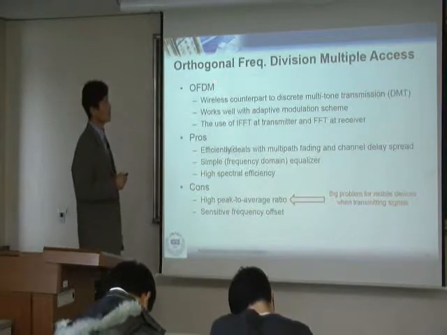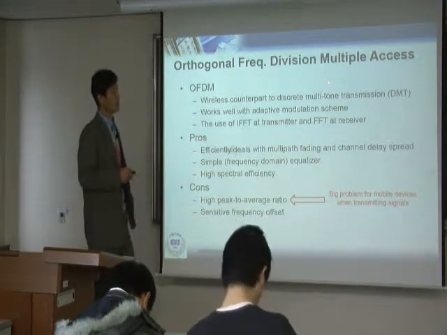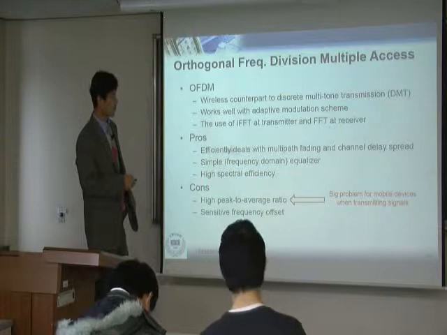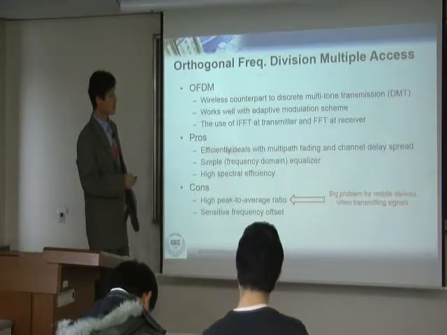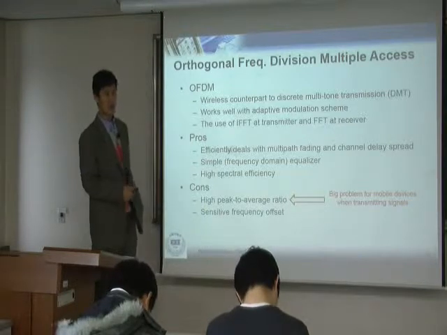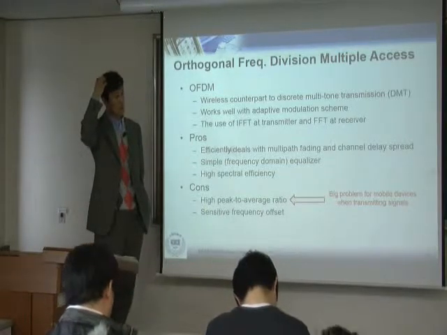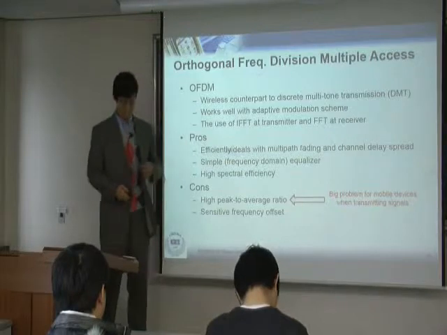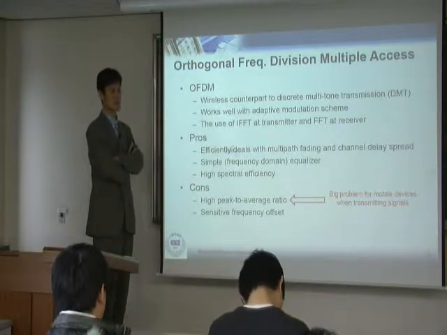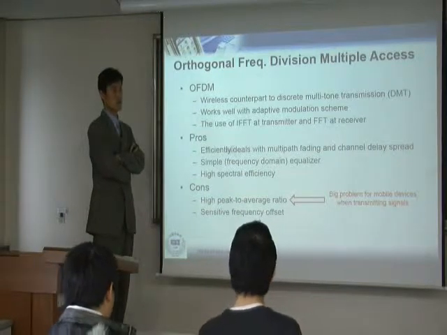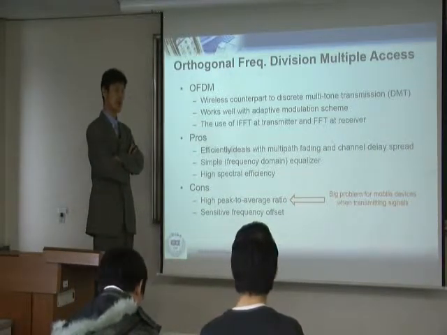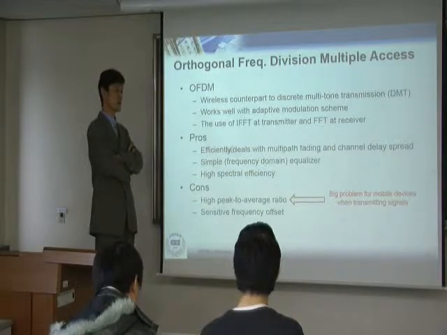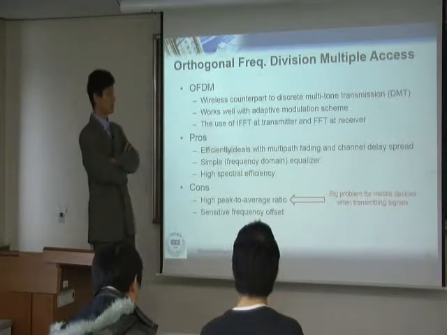So far we talked about OFDM and OFDMA. OFDMA and OFDM are fundamentally the same technology. We have good things about this and bad things. Generally, the good thing is that it uses the spectrum very, very efficiently. Why do you say that OFDM uses the spectrum very efficiently? Because there are no blank spaces, a lot of subcarriers, and you can chop them more, compared to FDM, that's correct. But let's compare that with the single carrier system. Compare this multi-carrier with the single carrier. Then why do we say this is efficient?